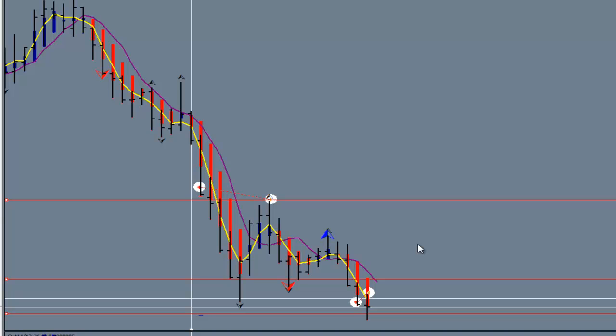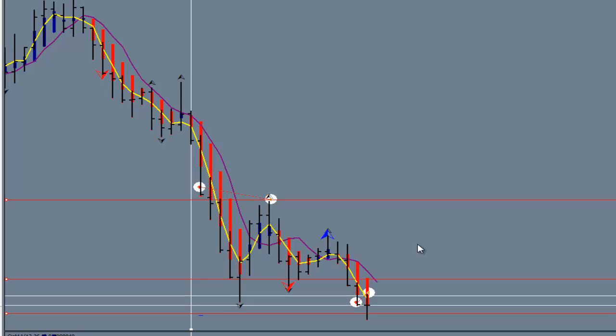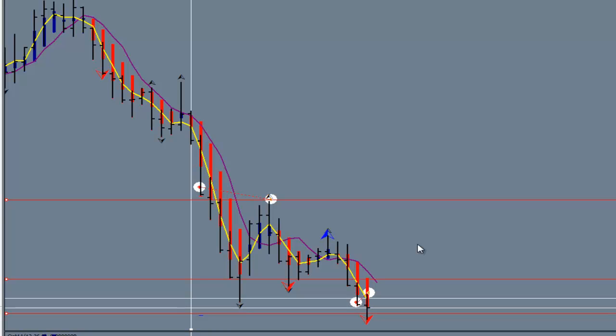The manual stop, there's nothing wrong with it, but you just have to be there. And you have to discipline yourself. That's the key. You might say, well, it's going to come back, and so you get out. Well, it did come back, but it kept on going, and you could have stayed in.